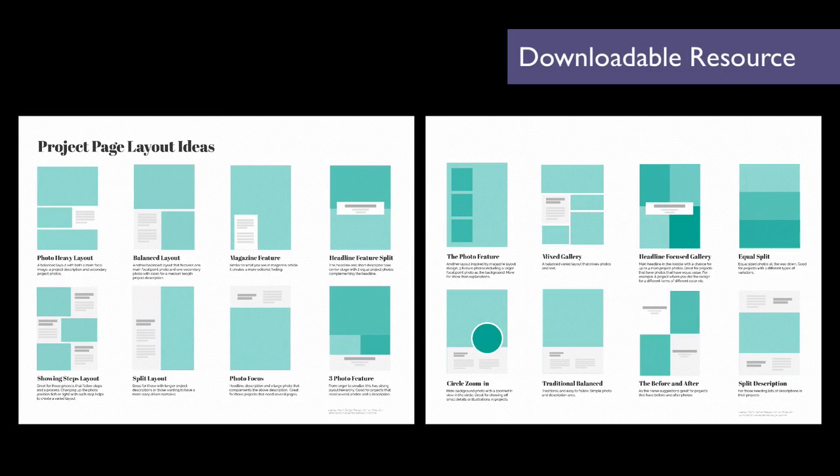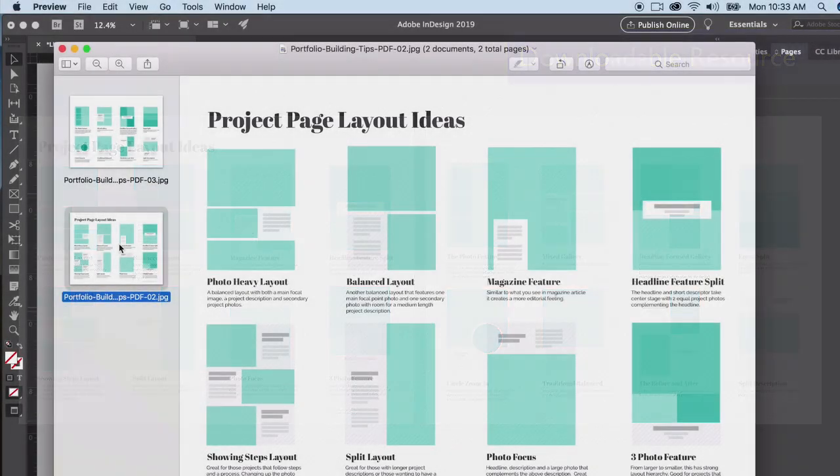So right now, I'm going to continue to take a look at some of these layout ideas. This is a downloadable resource from the last lesson. There are lots of different ideas here for different ways you can present images. I'm going to see if there's any I feel would be really good for this particular project. I'm also going to take a look at my images to see where I can get a little bit of inspiration. At first, I'm not going to put a huge long description in the front, so I don't need a lot of text, but I do think having one big hero image to kick off the project might be good for this particular project because I have a lot of great images.